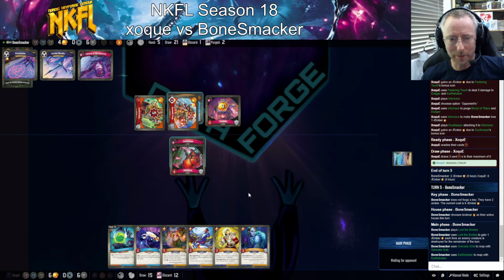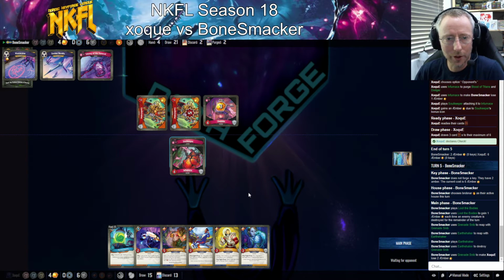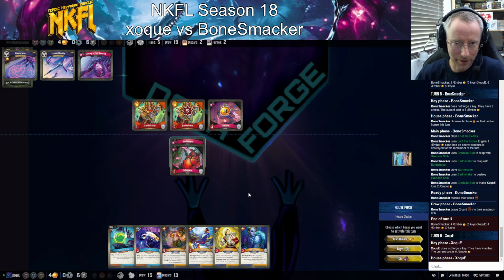Grenade Snib Reaps. Earthshaker Reaps. What else do they got? Probably have a Bumpsy or something. Maybe an Anger. Another Earthshaker to take out the Grenade Snib to make me lose 2 Ember. Yeah. Makes sense. That's good. That's both Earthshakers gone right before I was about to play a bunch of 3-power creatures, probably. We'll have to see.